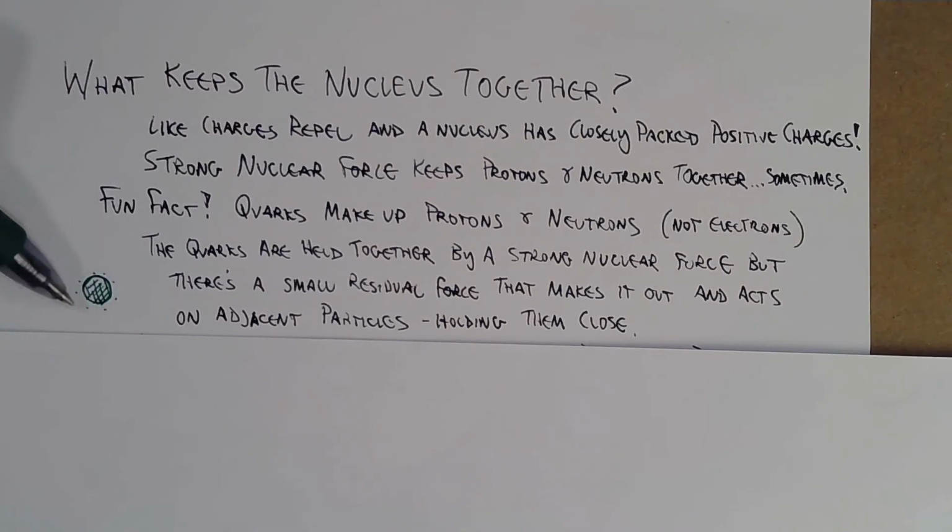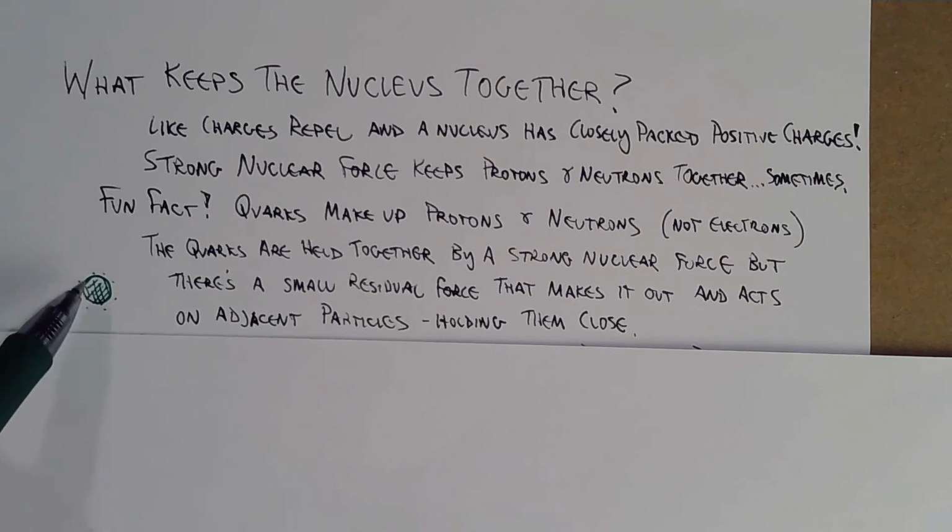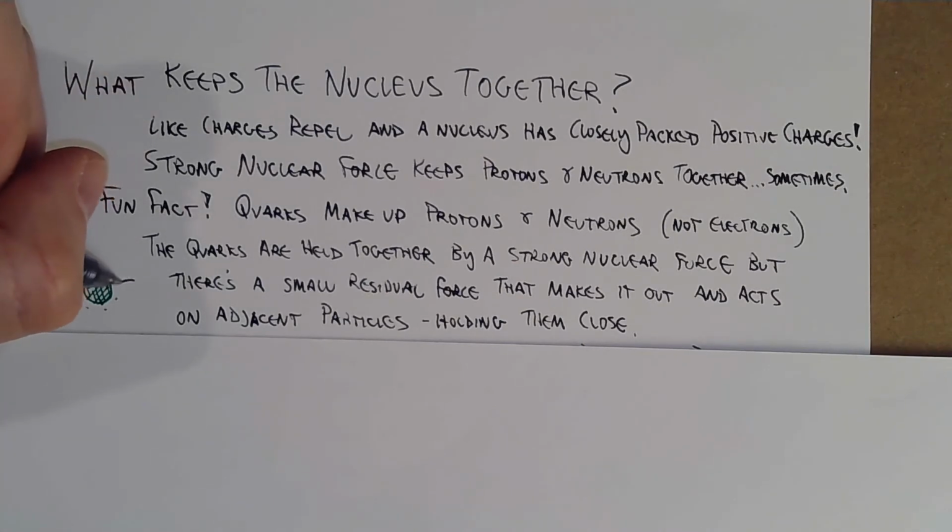And this small amount, it's a small amount. I tried to look up to see what percentage it was. I couldn't figure it out. But it's called a residual force. So it's just the leftover stuff that doesn't get canceled out inside of the proton or the neutron itself. So it's just leftovers, residuals. But that tiny amount of strong nuclear force that doesn't get canceled out inside the structure of the proton or the neutron, that leaks out just a little bit outside of it, can act on other adjacent, next door things.